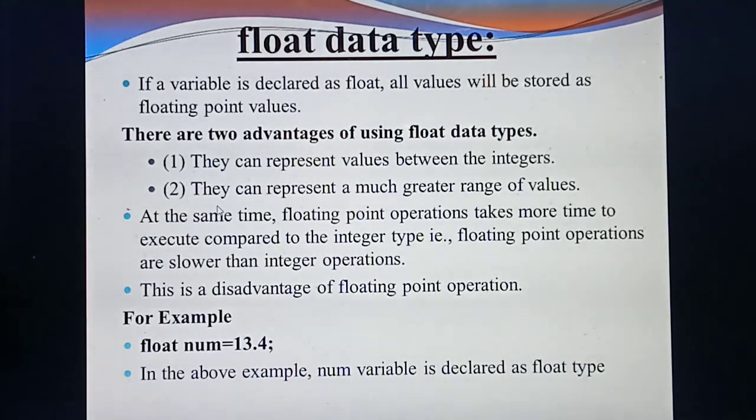So if you are compiling, what's the meaning of compile? First you type the program, then you need to compile. Compile means the program is converted into bits or bytes, and only then will you get output. While you are compiling or executing the program, if you are using this float data type, it will require some more time to execute compared to the integer data type.